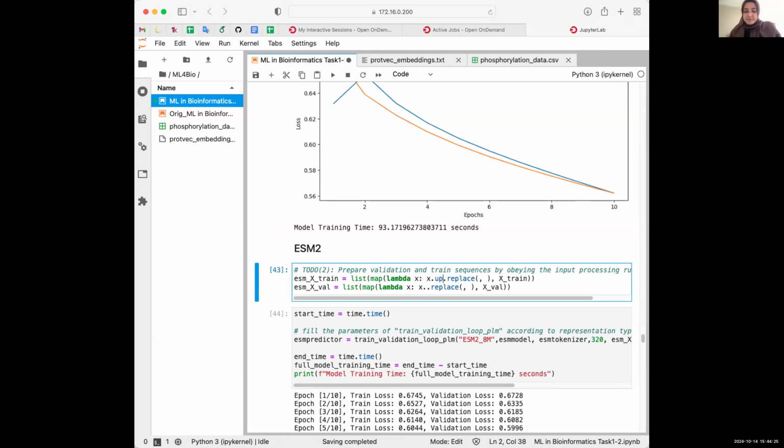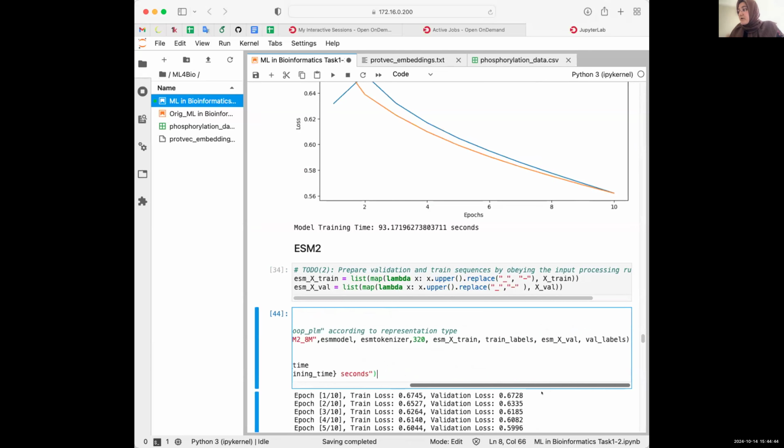I will prepare the inputs, uppercase, and change the gap representation. Now I put the parameters beforehand: ESM2 8 million parameters, ESM model, ESM tokenizer, input size, preprocessed train and validation data, and the labels.